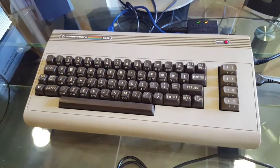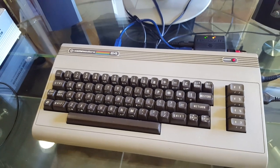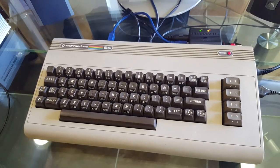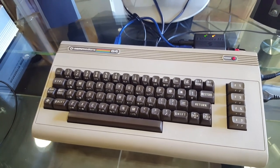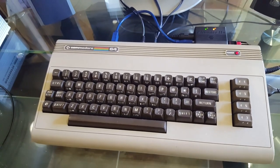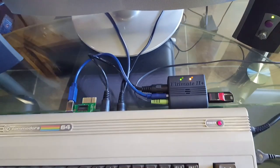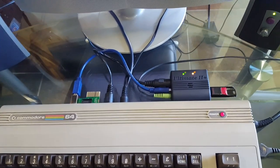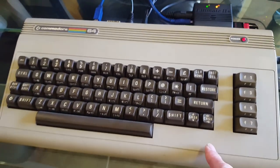The Spectrum recently, you probably heard, got a new computer, a fan-based built computer, the Spectrum Next. It allows you to play Spectrum games. It also allows you to play games which are similar to 16-bit Amiga and ST games, with improved sound capabilities, like a brand new computer that you can buy, basically, but you can play old Spectrum games on it. This, to me, until we get it, is like the Commodore 64, the C64 Next. It takes this to a whole new level.